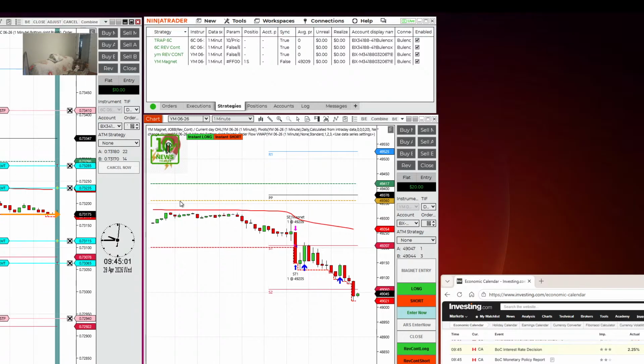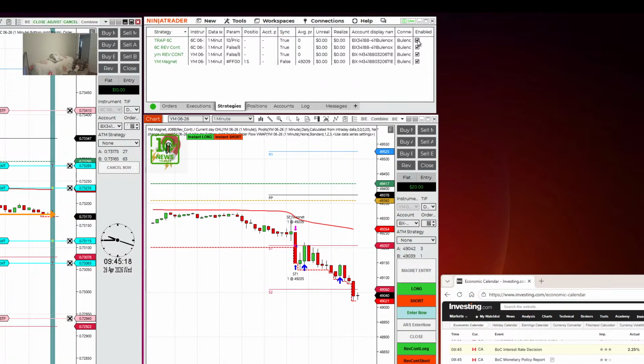Now the interest rate is out. The rate remains unchanged. No change in the rate, as expected. There wasn't even a one tick movement. The Bank of Canada says the Q1 output gap is estimated in the range of minus 1.5 to minus 0.5, unchanged from January. The forecast assumes US tariff remains unchanged and oil prices gradually decline from the current price to $75 a barrel by mid-2027.